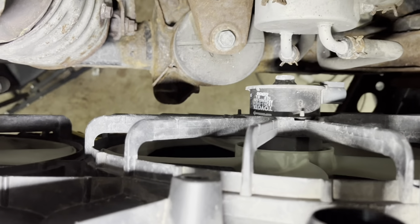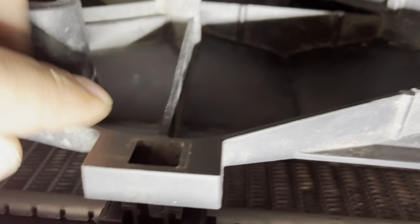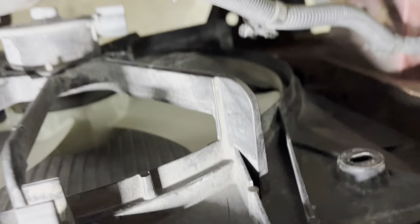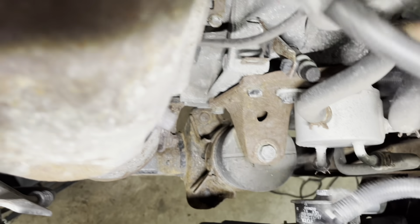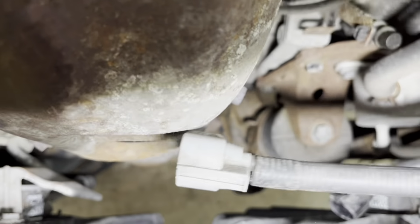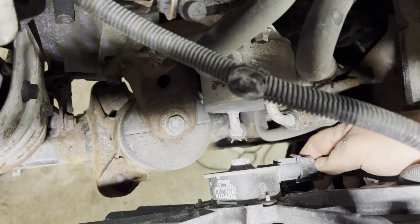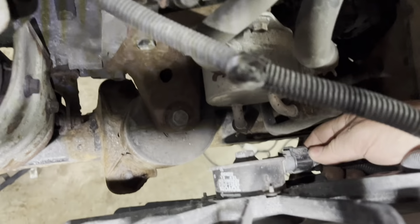Next, we're going to snap the radiator clips in. These here, these push clips. There's 3 of them. One here, one there, and one there. They are connected. Make sure you grab the radiator's fan wires and plug those in. The one down here. There you go, it clicks, that's good.